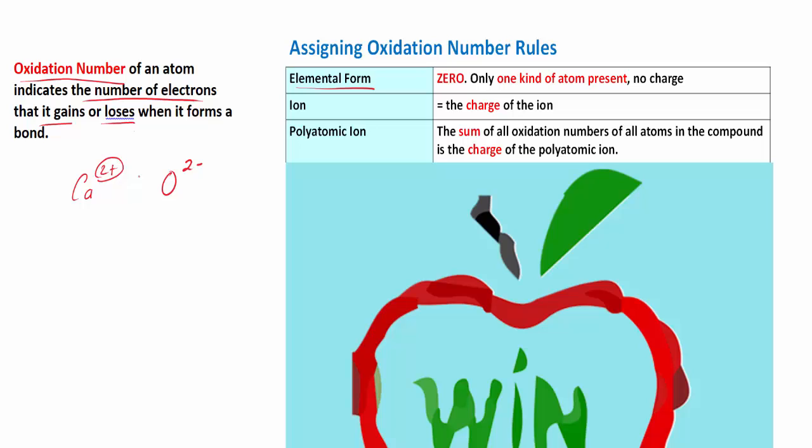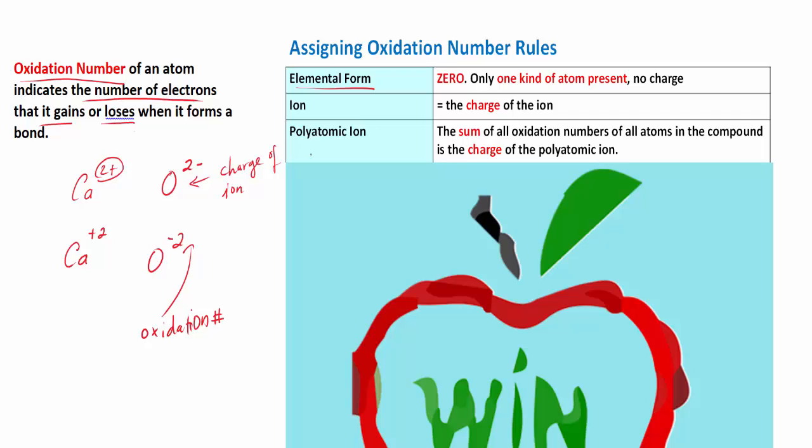whereas in oxidation number it is the other way around. If I were to describe the oxidation number of calcium, it would be +2, and oxygen will be -2. Notice how the plus and minus are in front of the number. So this is the format for oxidation number, whereas the other is for the charges of ions. Okay, so know the difference between the two formats.